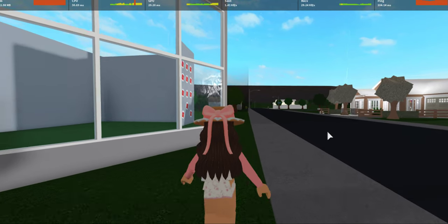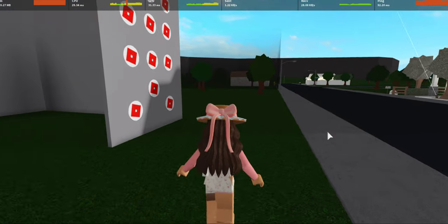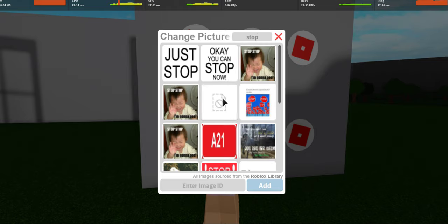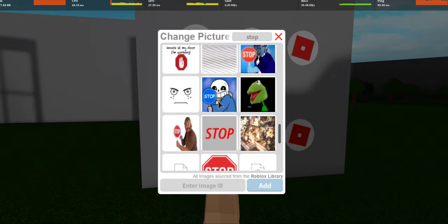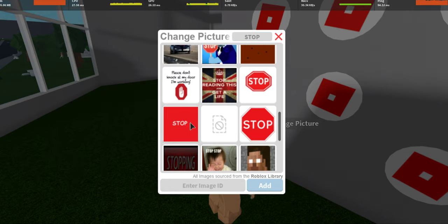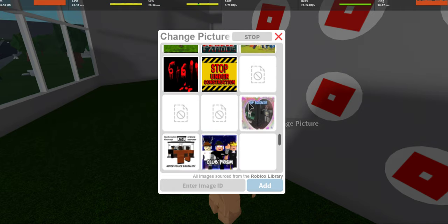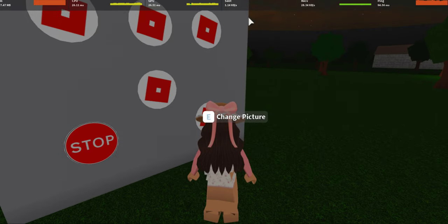Why are the windows like, y'all see that? You'll see the texture. I don't know if you know what I mean, but we're gonna have all these weird pictures. So we're gonna get a stop sign. No. Stop. We need like a regular red sign that says stop. Perfect. Okay.